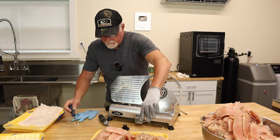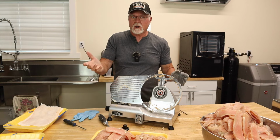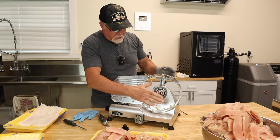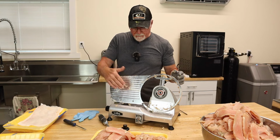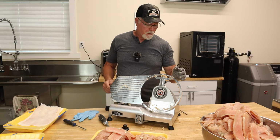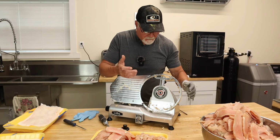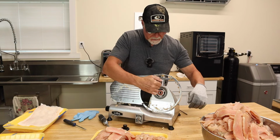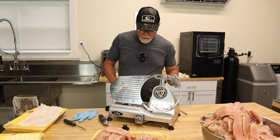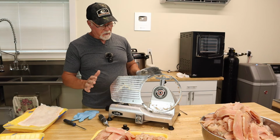And then the rest of it, get yourself a nice soapy dish washcloth, and just start washing everything down. And the stuff will come right off once the water and the soap get to it. Clean it up real good. You may even have to get the rag, put it in between some of the stuff, and clean in between there really good. Yeah, so that's how we clean it.